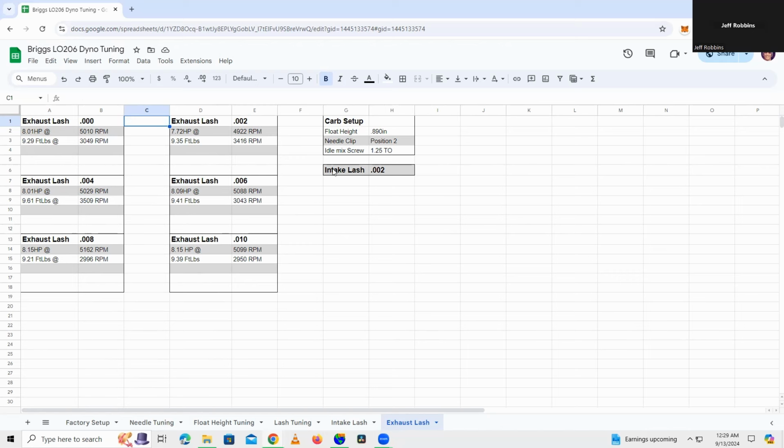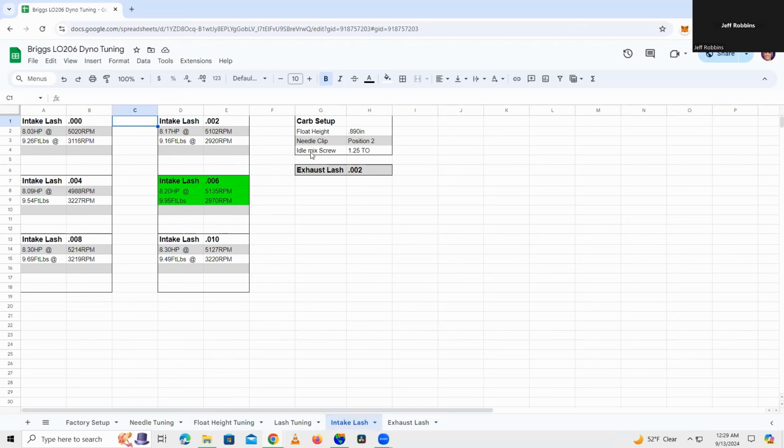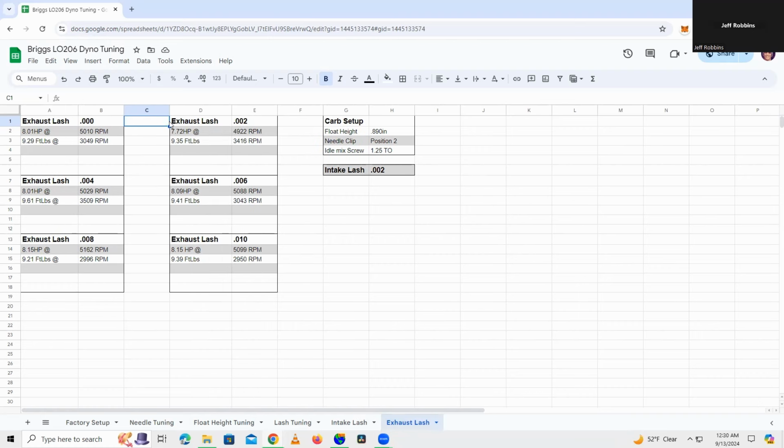On top of that, I do not think that this engine likes 2,000s on the intake. So maybe when I redo the intake lash video and the exhaust lash video, I run 2 and 6. When I do the exhaust, I set the intake at 6,000s. And then when I do the intake, keep this at 2,000s, just like I run. Maybe that'll give us a little bit better results. But yeah, sorry about that, guys. Unfortunately, we've got some pretty terrible results here, but I definitely didn't want to hide anything from you guys. So here's the results from the most recent exhaust lash testing that I did.